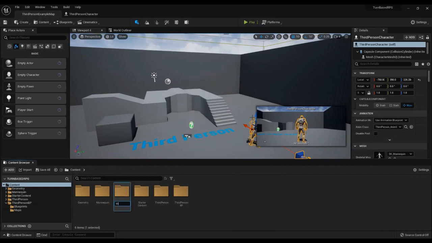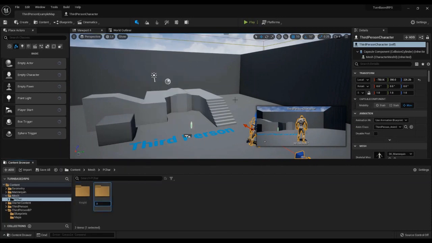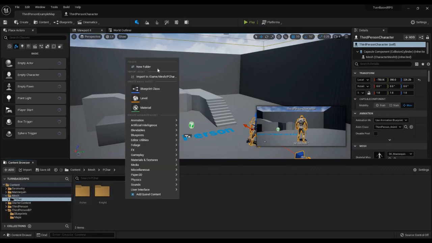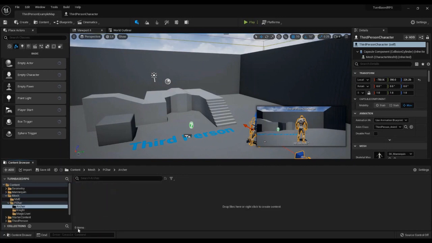Okay. So let's add a folder. We call this mesh. And then here, add a new folder. We'll just call this P-char, for player character. I'll just call this knight. Archer. I think I only have three. I'll just say magic user. Under mesh, folder: enemy. An enemy will have its own stuff. We'll deal with enemy later. Right now, let's go with the archer.